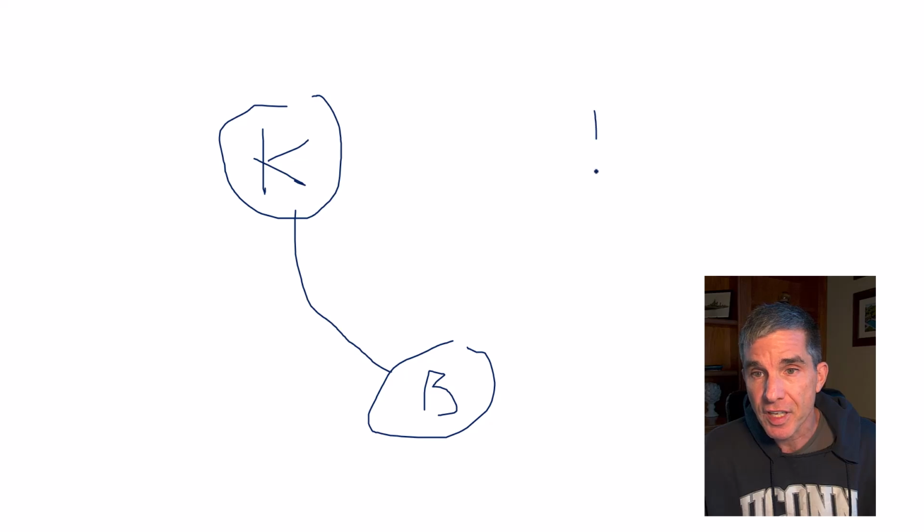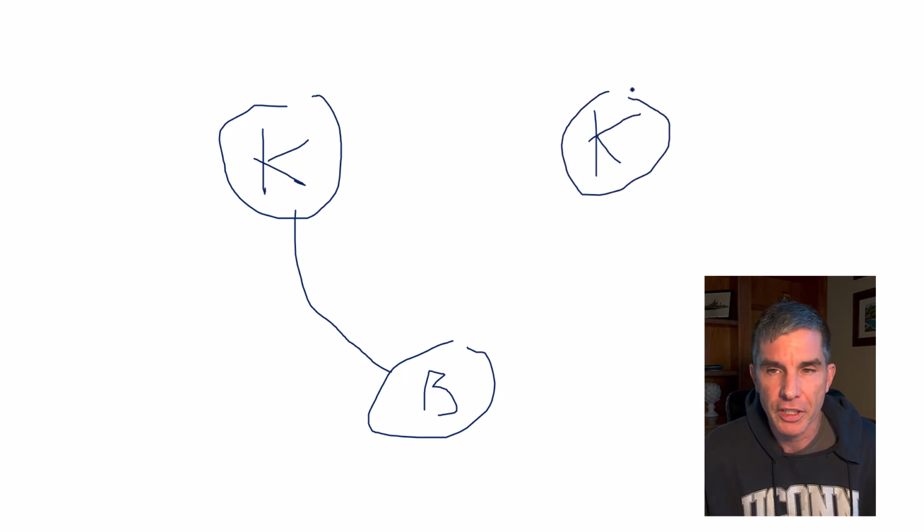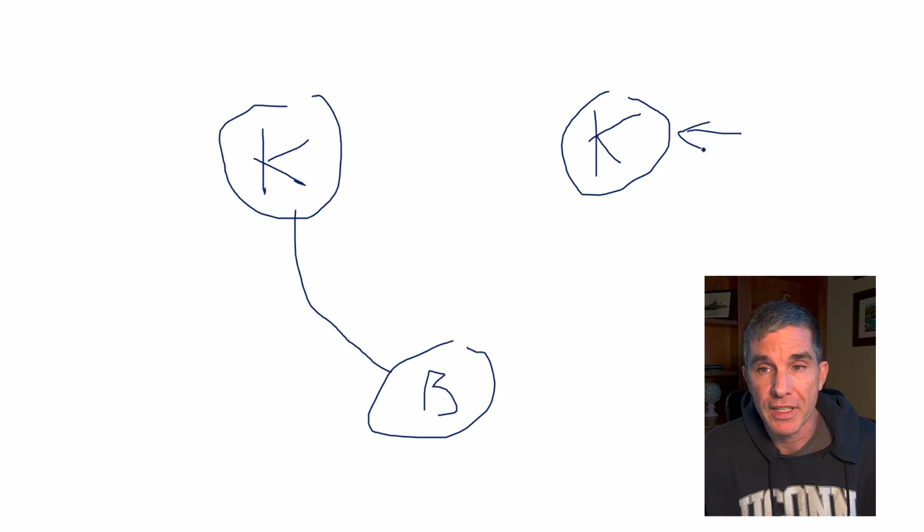On the patient's left side, we have a kidney which you can actually see in the image is swollen. Even if you're not used to looking at MRIs, hopefully you can tell that kidney looks very swollen compared to the normal side. But even if you didn't recognize that, they have an arrow pointing to this kidney to let you know it's the hydronephrosis kidney. Connected to that kidney, we have a ureter going down to the bladder.